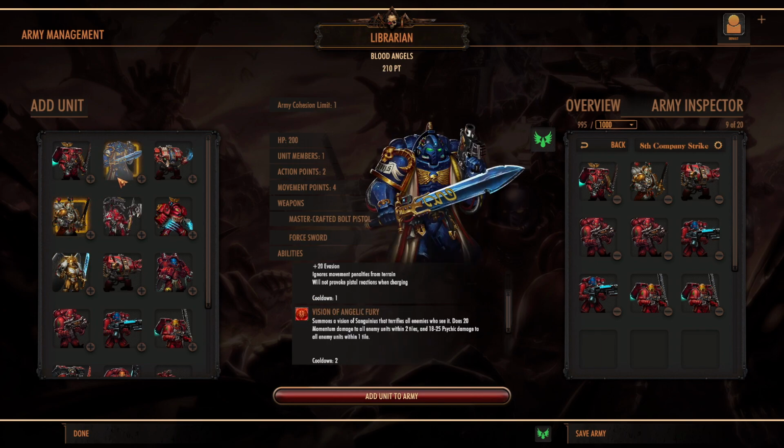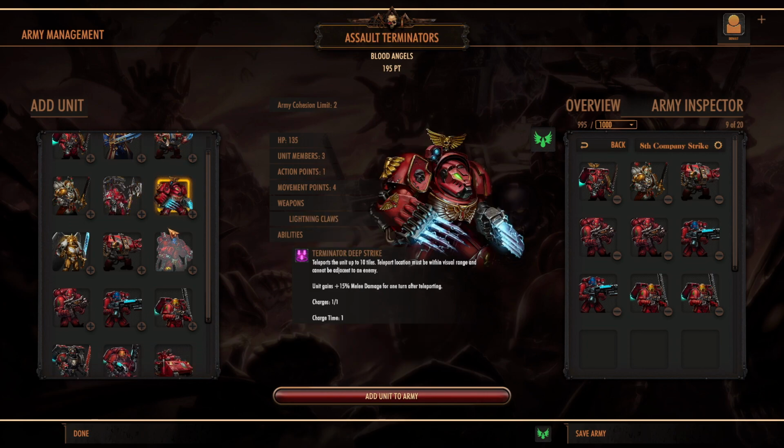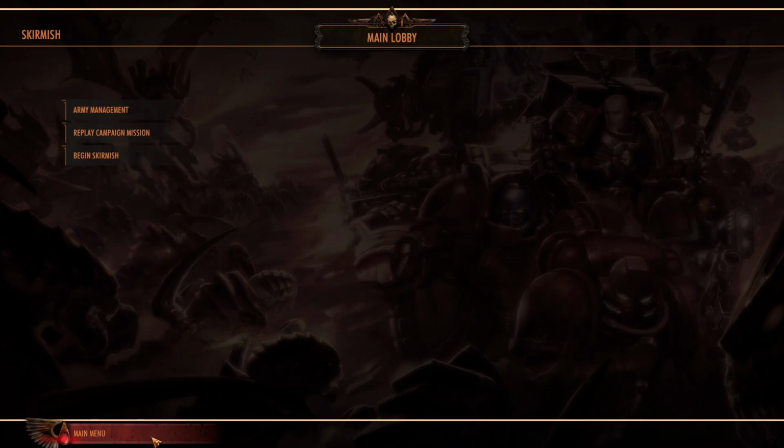And then we've got, let me find them, Assault Terminators. They have an ability of Deep Strike, which allows them to teleport, and then they gain extra melee damage for 1 turn after teleporting, so they can do really strong melee damage. But like I said, we're actually going to be playing with the other guys. So we're going to start a skirmish.